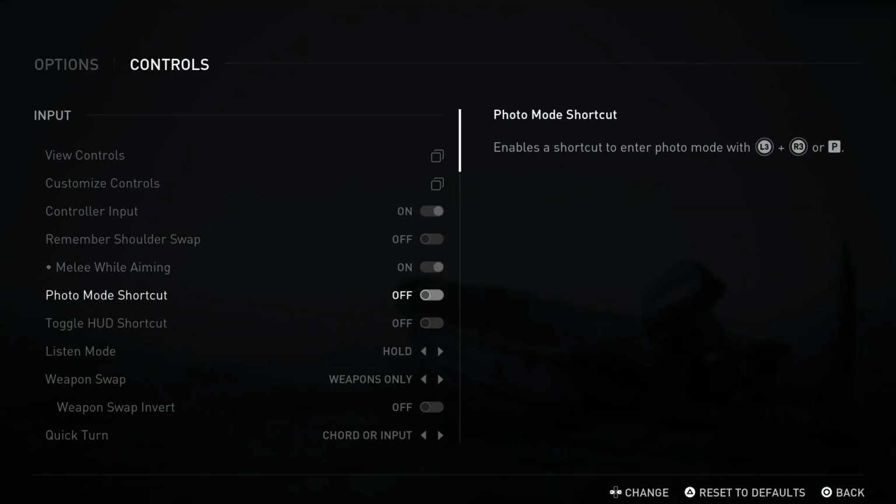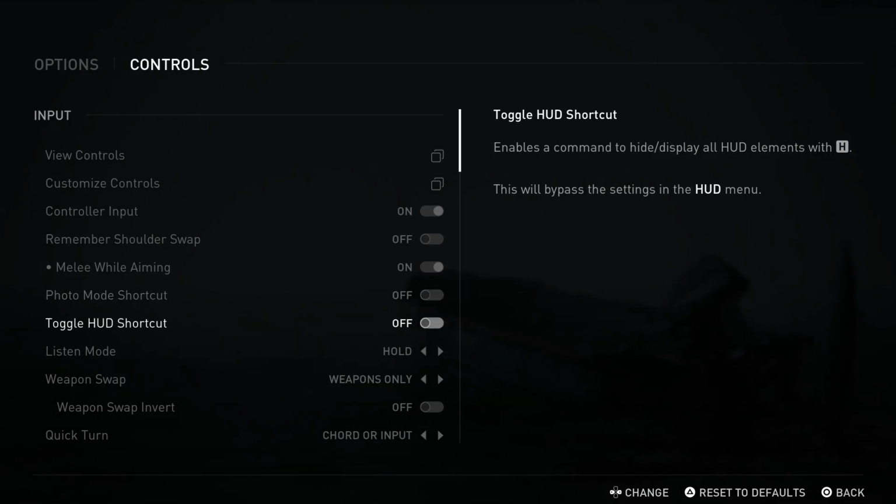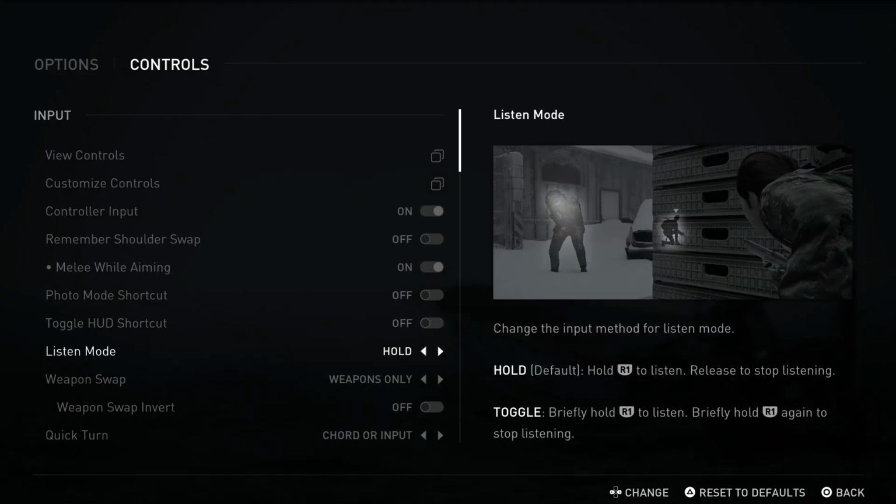Photo mode shortcut. Off. Enables a shortcut to enter photo mode with L3 button, R3 button, or P. Okay. Toggle HUD shortcut. Off. Enables a command to hide all HUD elements with H. This will bypass the settings in the HUD menu. All right. Listen mode. Hold. Change the input method for listen mode.